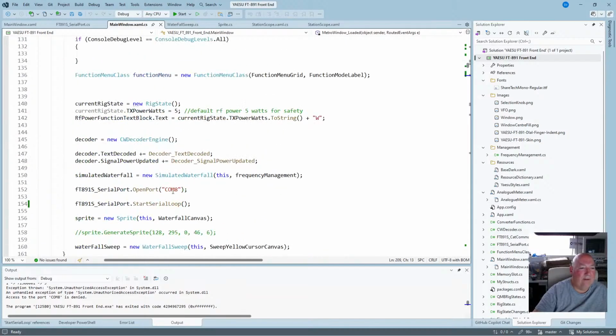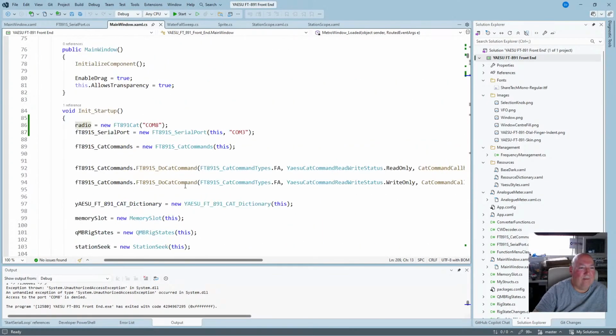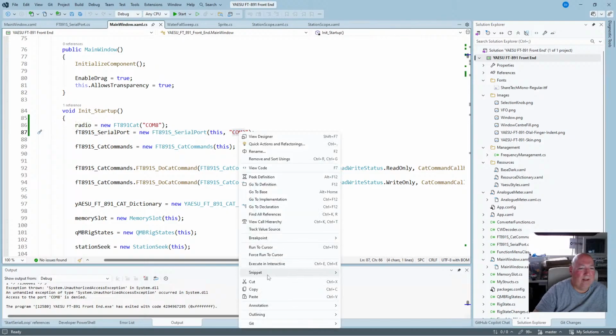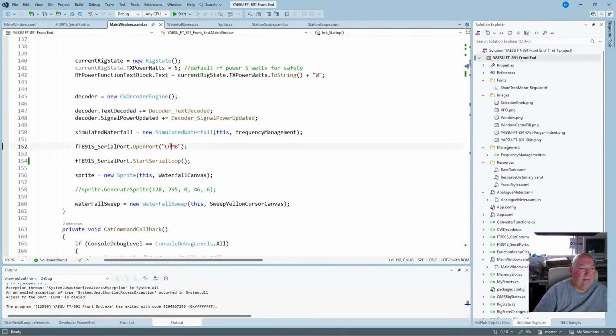Ah, yeah, we've got it down here. We've got a separate command to it. Yeah, so I need to change that to COM3, or not do anything with it. Not open the port. Start a serial loop. We don't want to do that. Okay, let's give that a go. Another go.